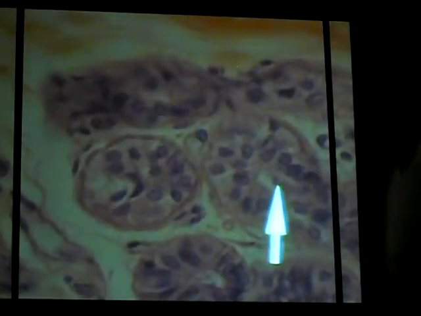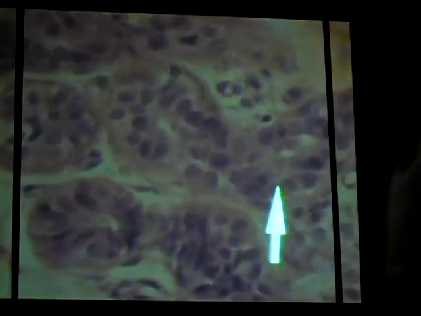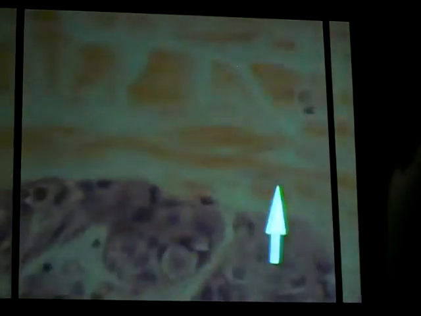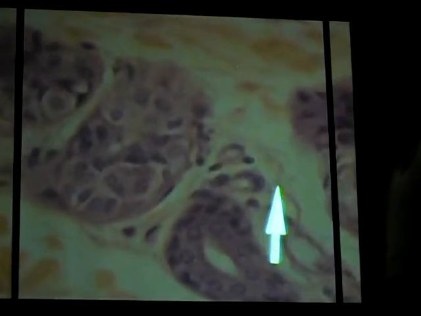So notice these cells are much smaller. They have the secretory cells forming that rounded structure there. Alright, so these would be our sweat glands. So most of the glands that you're going to see are your eccrine sweat glands.